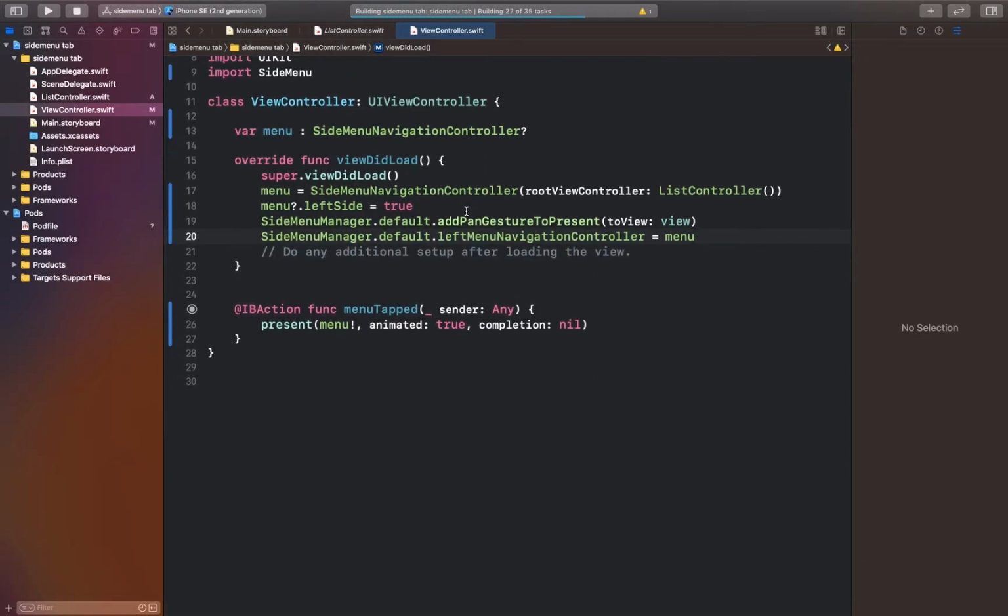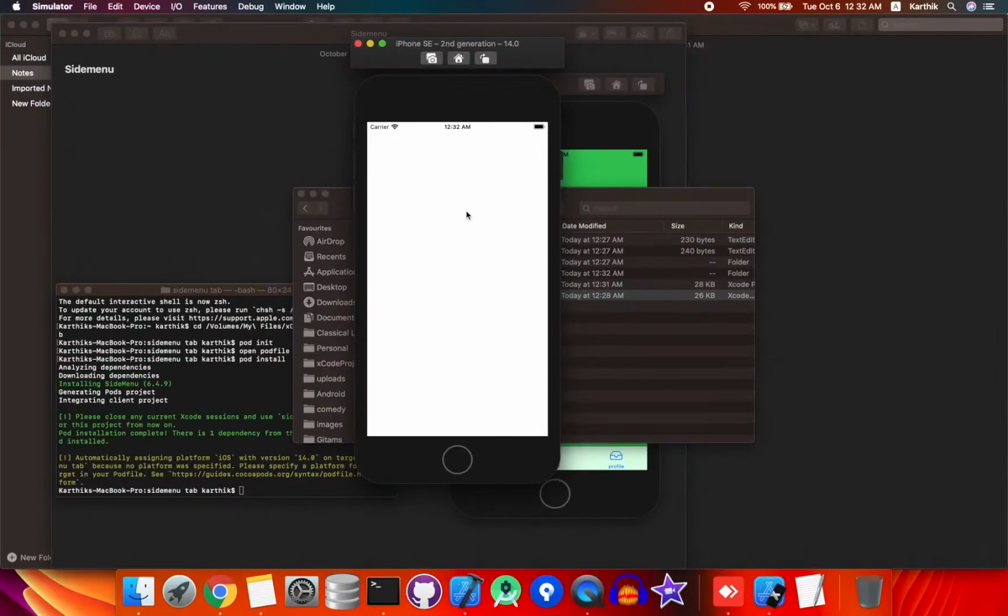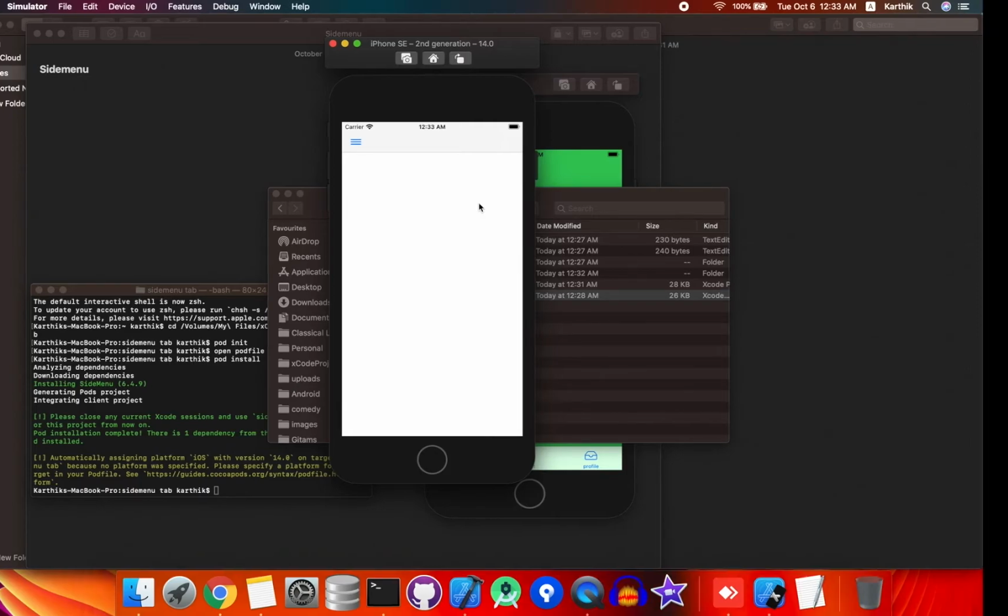So if I drag, it works now. I can drag it back. I click on the menu, it opens up the menu. Click outside, it dismisses. So you can see it's working fine.